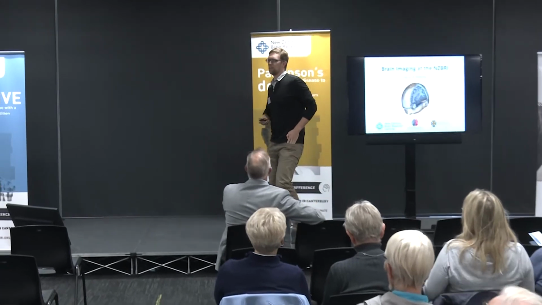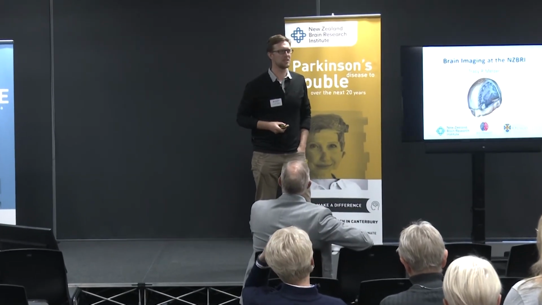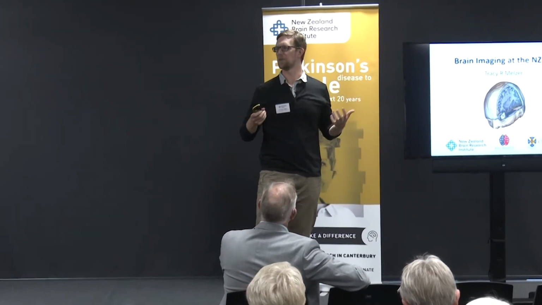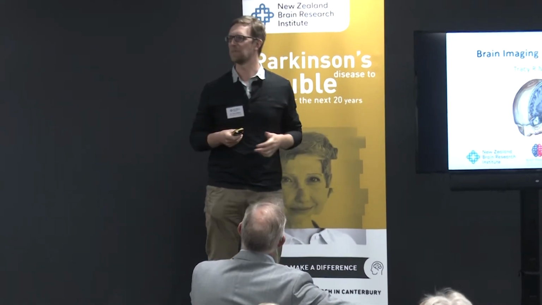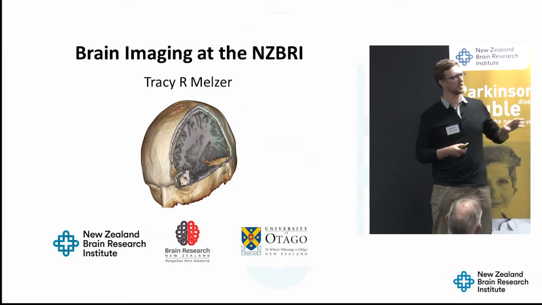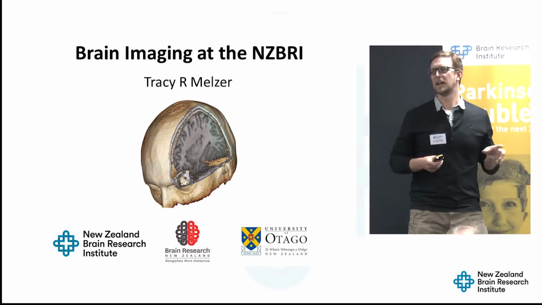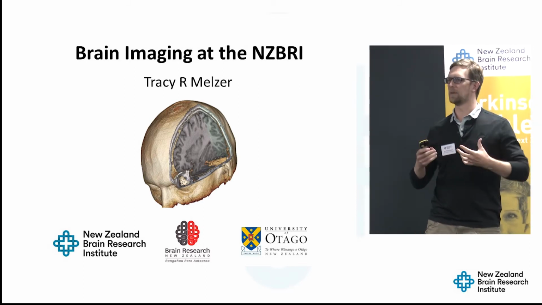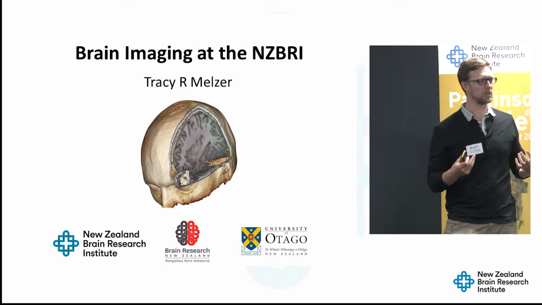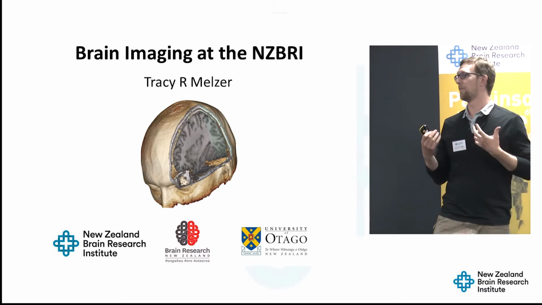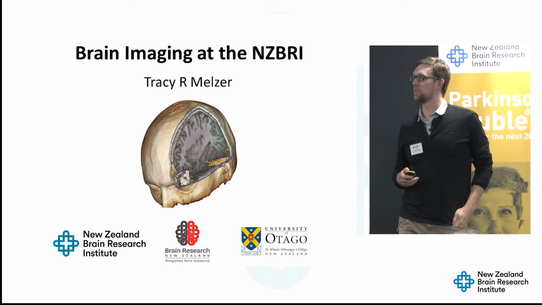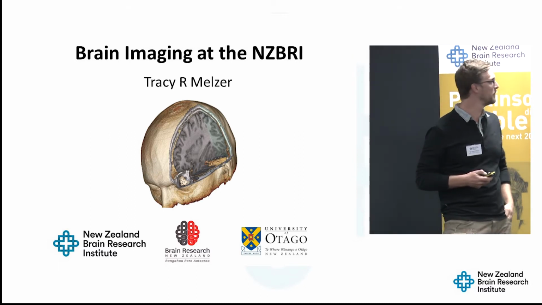Melzer. I'm also at the Brain Research Institute, and I think a lot about taking pictures of the brain. So I think a lot about brain imaging. So I want to do something slightly different than what Michael did, in that I'd like to talk a little bit about some of the methods we use, some of the techniques we use to look at the brain at the New Zealand Brain Research Institute. So that's where we're going to start.